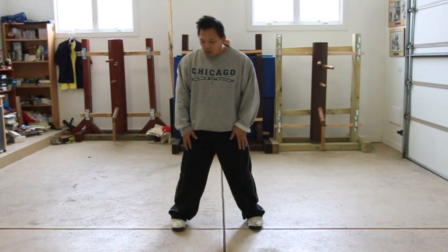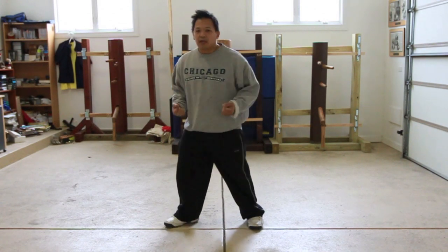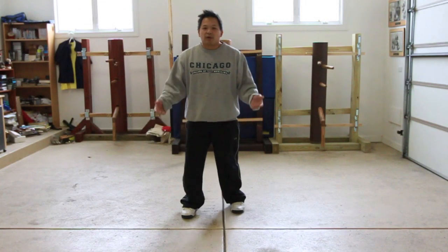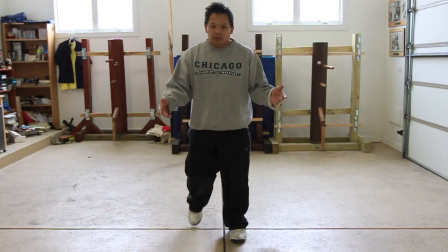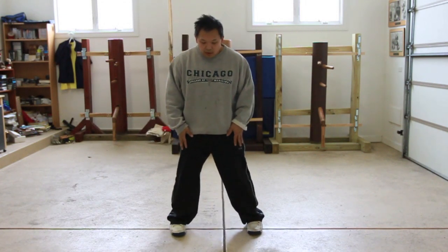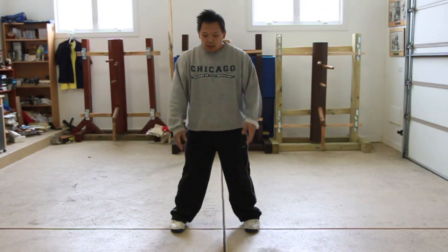Now a lot of times people overturn their foot, and when they overturn their foot, their hips turn to the side and their shoulder turns to the side. So they end up walking forward step like this. Well, you remember, if I ask you to walk normal, you're walking normal, okay? Shoulders square, hips square, okay? So same thing here. When I turn my foot here, notice I make a little slight adjustment here, shoulders are square, hips square, and I still maintain that throughout the entire time. Okay, that's a forward step.